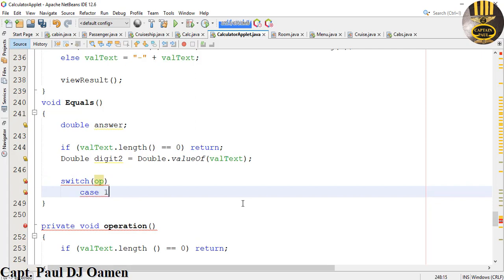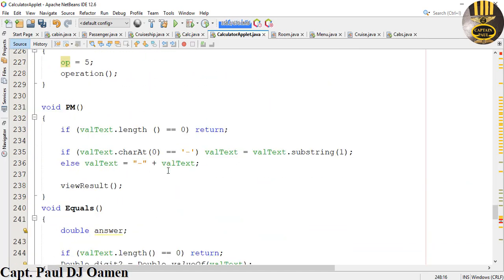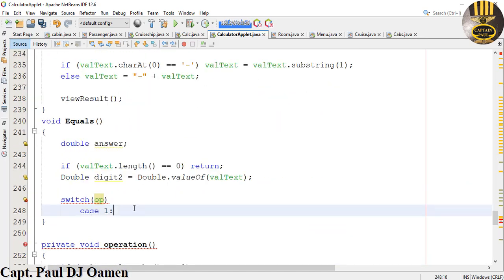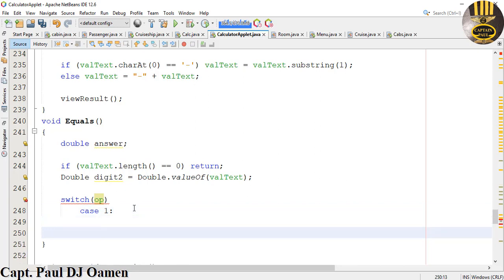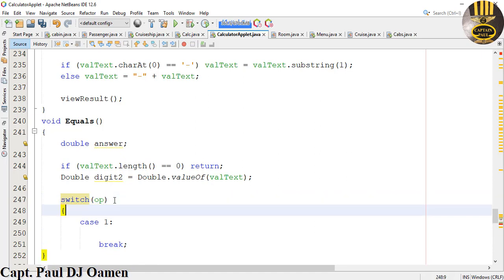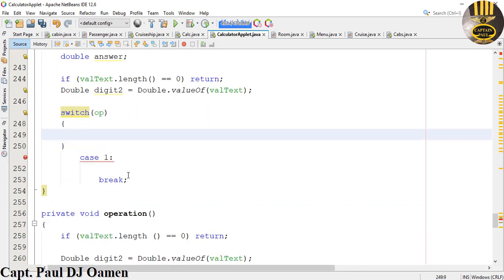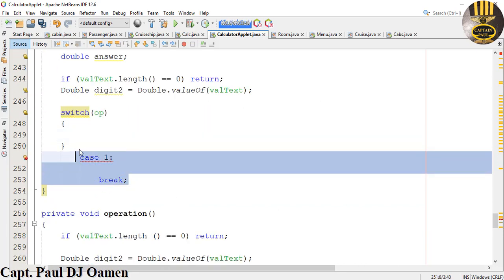Say if the case is 1. Remember, they are all 1, 2, 3, 4, 5. If the case is number one, you and I know that is the addition. So first of all, let's just block this. That should have curly braces in there. I'll move all of this in there.